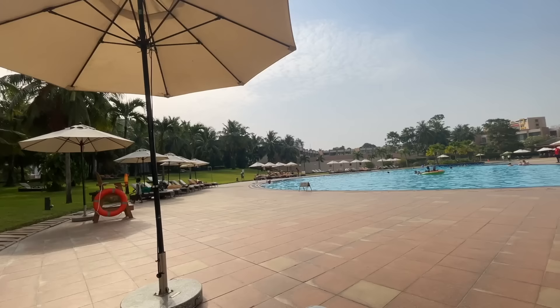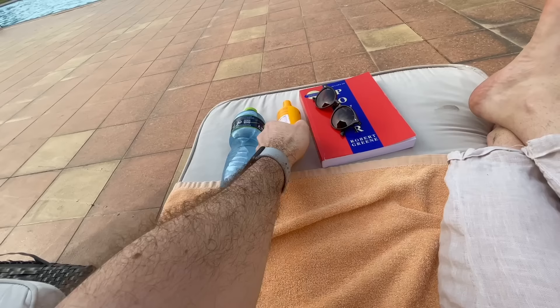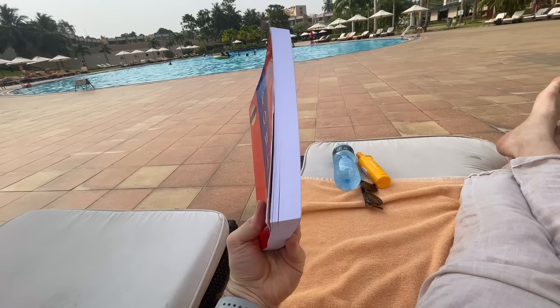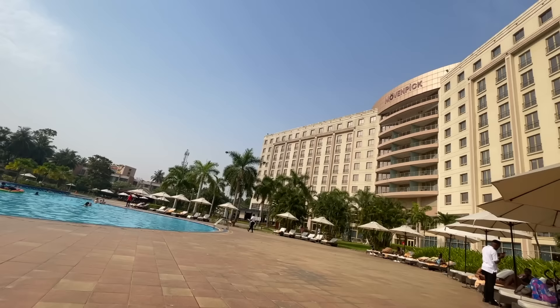The spot I chose is pretty good. We were able to get an umbrella up right next to the tower, blocking out the sun. My essentials are water because it's like 36 degrees, some SPF 50 because my pale skin just cannot handle the sun, sunglasses, and a new book I'm reading — the 48 Laws of Power, each broken into a chapter. It's like the number one bestseller year after year. So I decided to give it a try. I'm about two and a half chapters in.